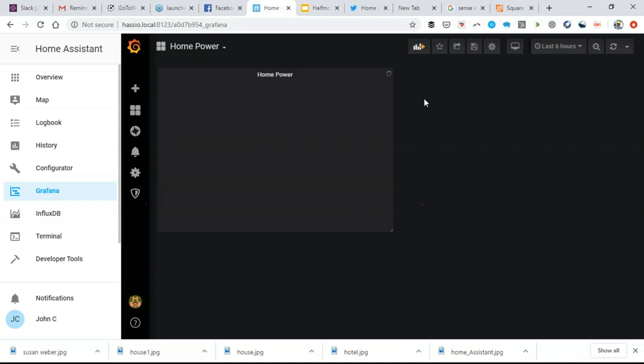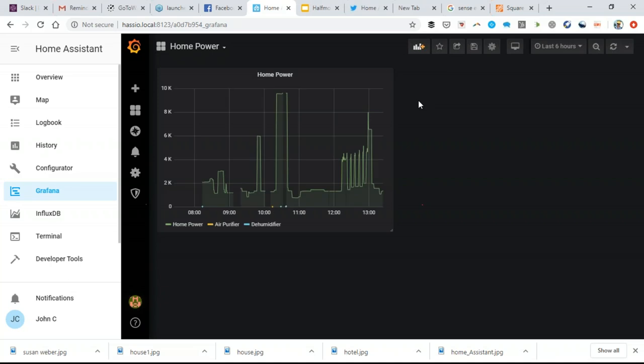And then basically when you run it off a Raspberry Pi, the processing speed is slower. So it's just everything's a little bit slower before it pulls up. But in a home automation system, initially it's a lot of fun to play around with all the devices and settings, but eventually you want to get it to the point where, like a thermostat, people aren't messing around with it too much. And so here I see my home power. And I can see when my air conditioner turns on or off, when I'm running my heater or not.